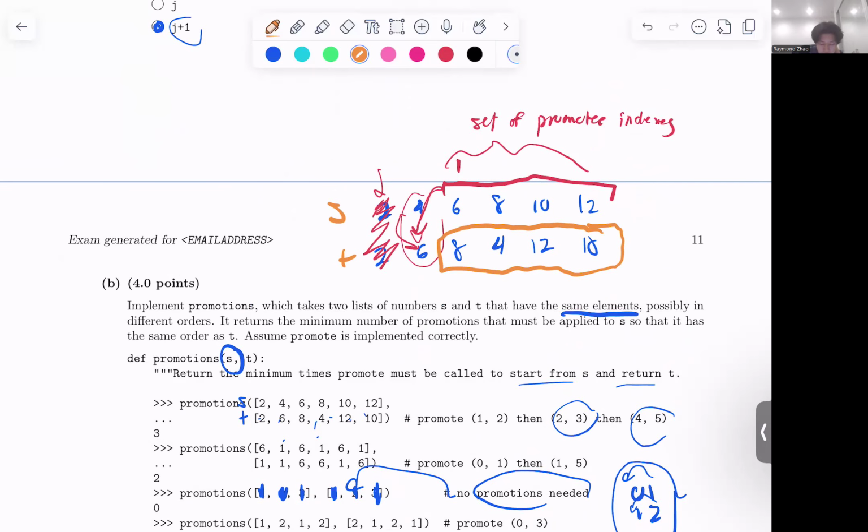I noticed they got rid of the 6. So I think, do we recurse on this? Like this, so we make progress like this. Yeah, that seems reasonable.